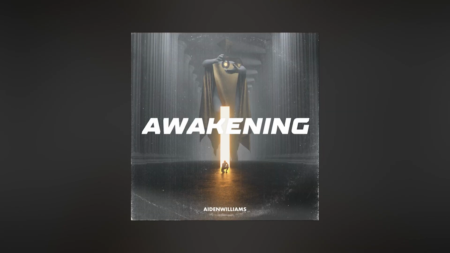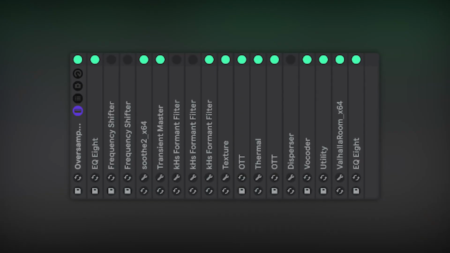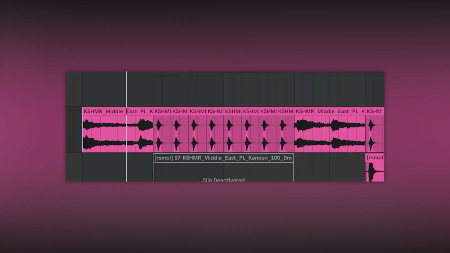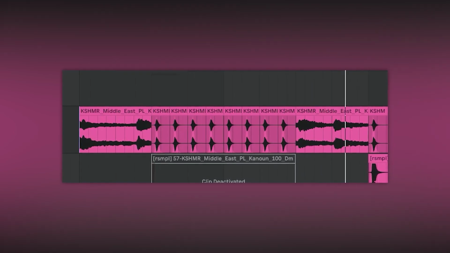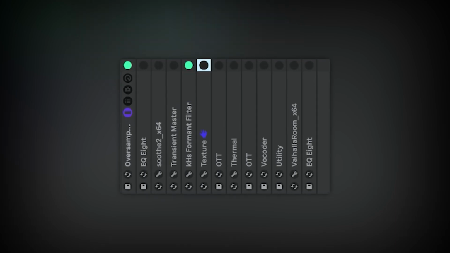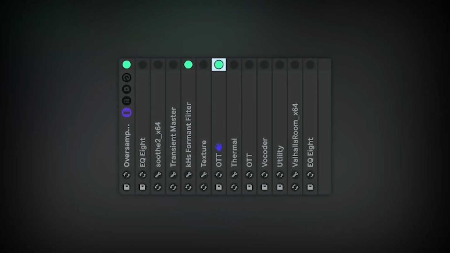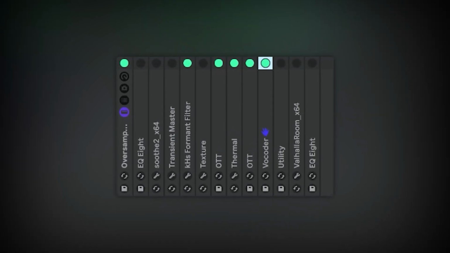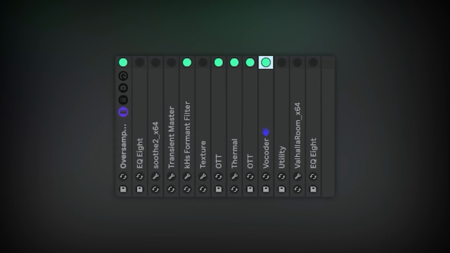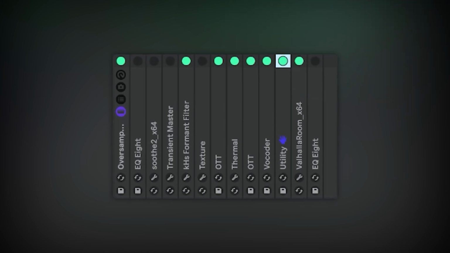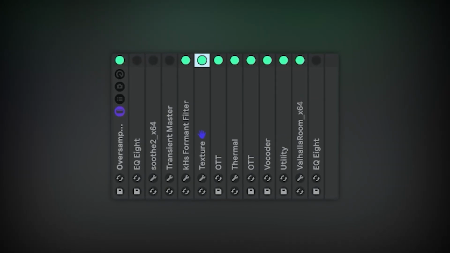Tip 22. Crappy sound into a tonal quality sound. This one is the main sound from Awakening. One day I made this track and basically what it does is it creates a resonance with a formant filter, making any sound tonal. Then some OTT and distortion plus vocoder to spice it up, make it beefy. Also some reverb to put it in space, and a texture plugin which adds white noise on top.